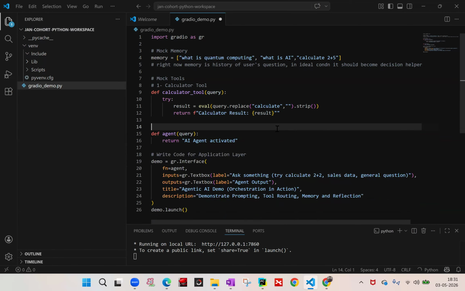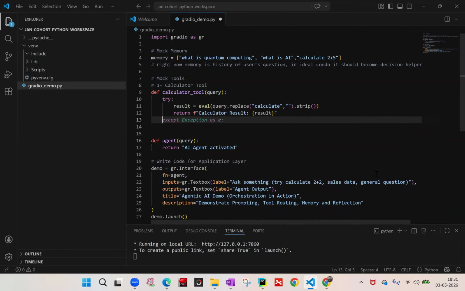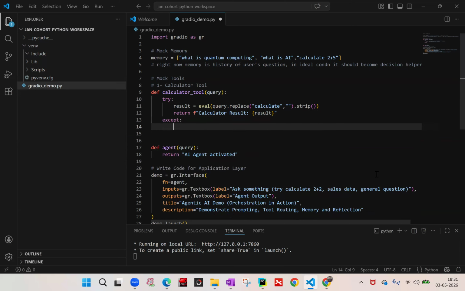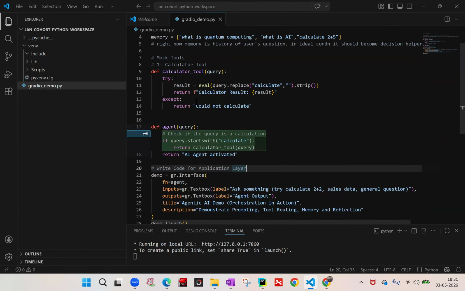Then the except block, which returns could not calculate. Okay, what we are doing here is first of all using an f string.